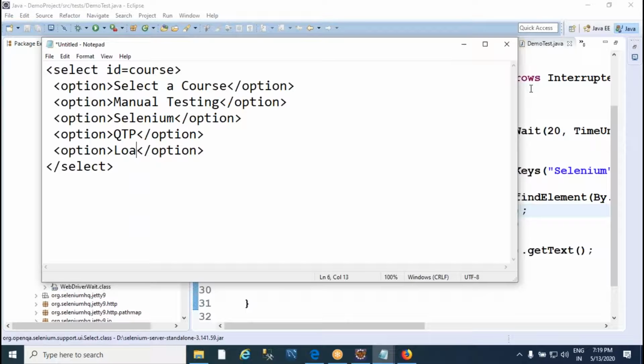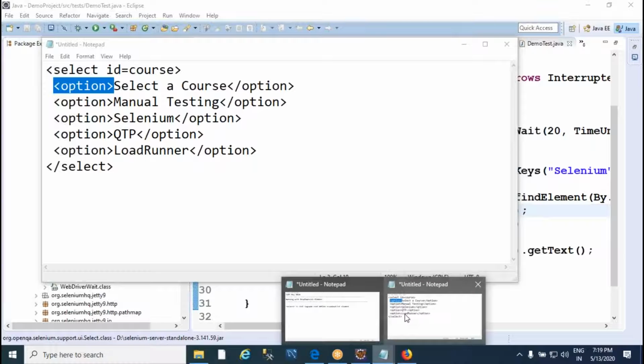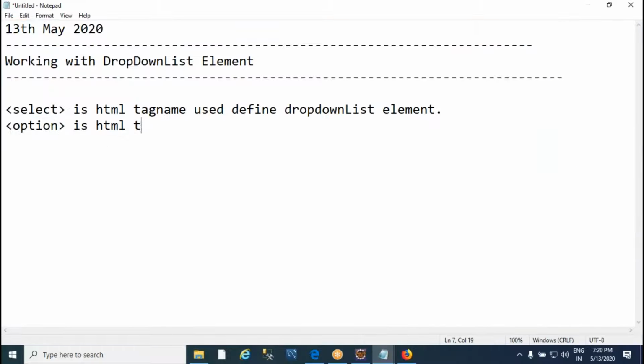Option is an HTML tag name used to define items in a drop-down list.